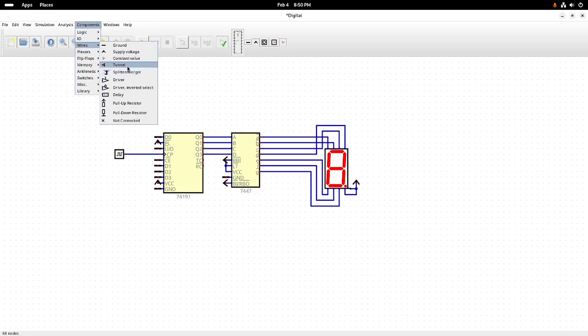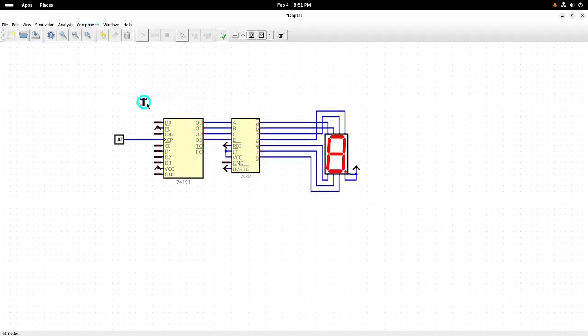But going here, a tunnel. All a tunnel does is that if you give it a label and connect it to one wire, you can have another tunnel with the exact same name going to another. It's basically a way to connect wires without actually having to connect them. Sort of like a net name in LTspice or something. You can name a net and then have one part of it going. It's cool.